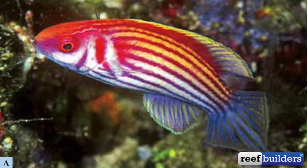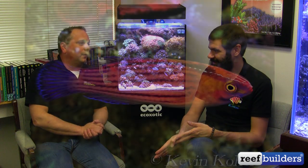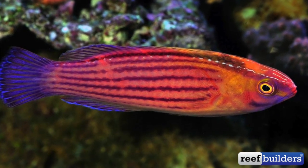Since I'm a wrasse guy, the Raleigh Shoals wrasse — Conniella apterygia — is a fish that is very unique in that it's a labroid that doesn't have pelvic fins. It's a Conniella apterygia. The common name is the Raleigh Shoals wrasse, and it looks a lot like the Palauan wrasse — really similar, with slight differences in color, but it doesn't have ventral fins. Is there any explanation for why? I don't know — maybe it's the habitat it's lived in and it developed to not need them. Wrasses don't use their ventral or pelvic fins that often, so I'm not sure of their exact function for the group.